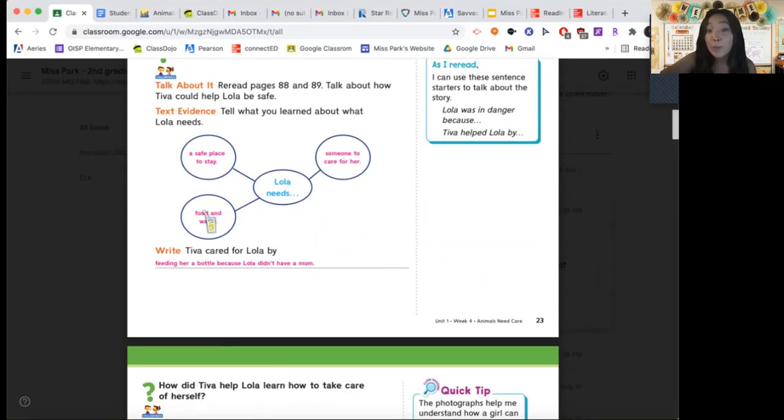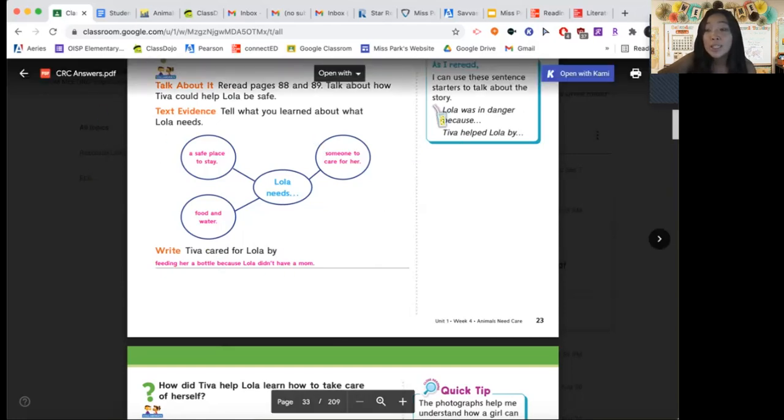Now, yesterday we split up food and milk, and that's fine. So remember, these are just samples of what your answers could be. You could have different answers, but if they are somewhat similar, then that's fine. Now, if you're not sure, if you put a different answer and you think your answer is right, but you're not sure, ask an adult. If an adult at home cannot help you, talk to your teacher.